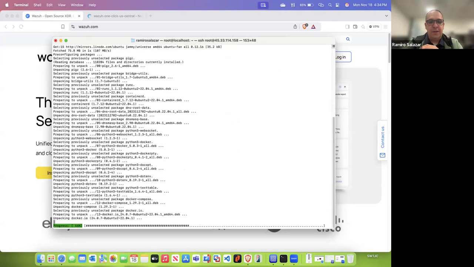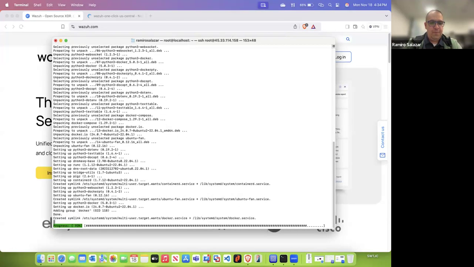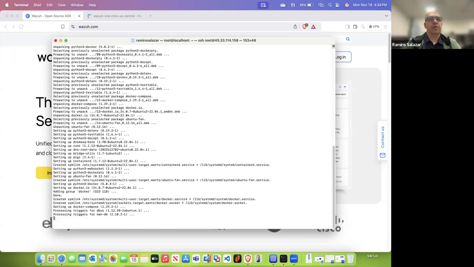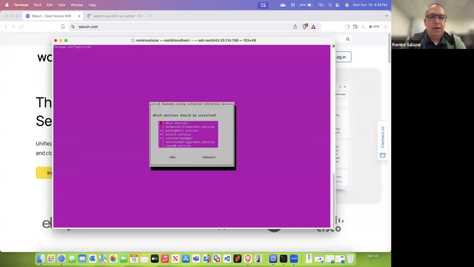So it's going through that update and it's installing Docker Compose and Docker. If it asks you about a new kernel version, you always want to be up to date with everything. It says that you should consider rebooting, but I'll go ahead and do this after this lab is over. I'll click OK. It asks me which services should be restarted.